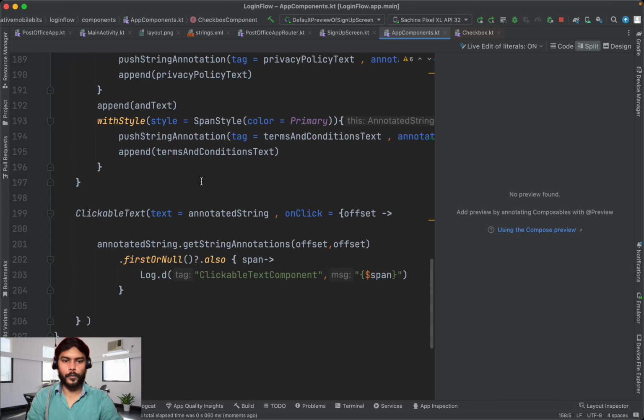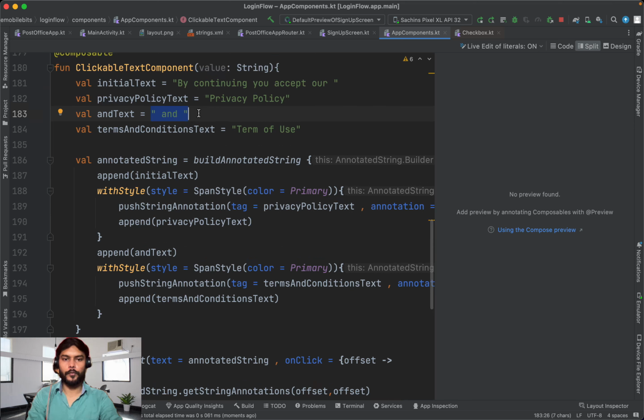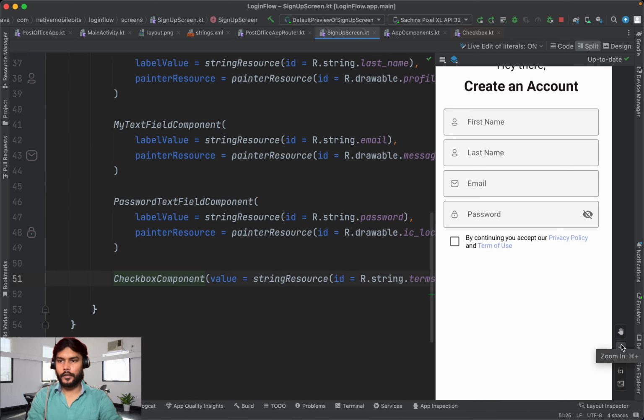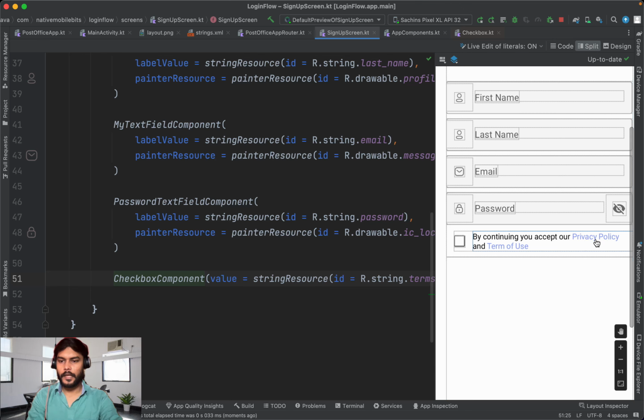We can form the string basically, so we have added some space at the starting and ending position. There will be some space after this and some space before this. Now it's looking better, it is showing some space wherever we want it, and we have some clickable style as well.